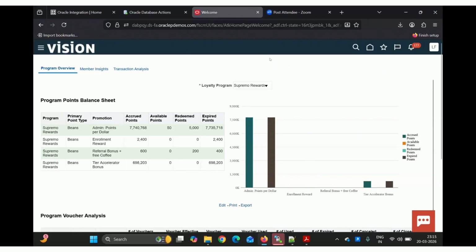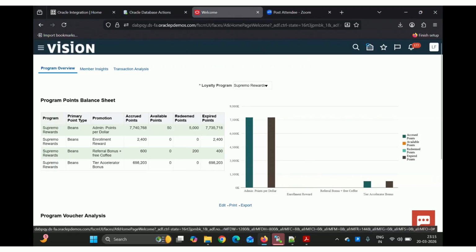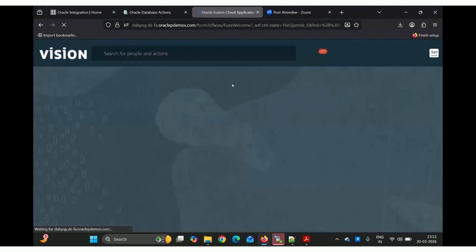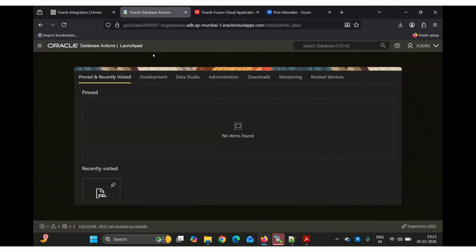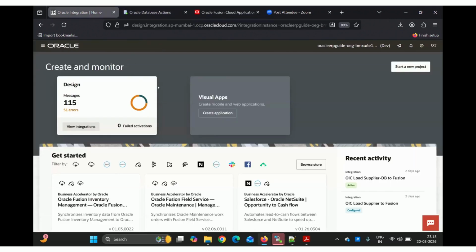So this is our Fusion environment where we will see our list of suppliers. Whatever suppliers will be created, at the end we want to see in the Fusion environment. Then this is going to be our database where we will create the records, and this is going to be our OIC instance where we will be doing the development. So these are the three systems, as I told, that will be interacting. Along with that, FTP. So this is not the system.